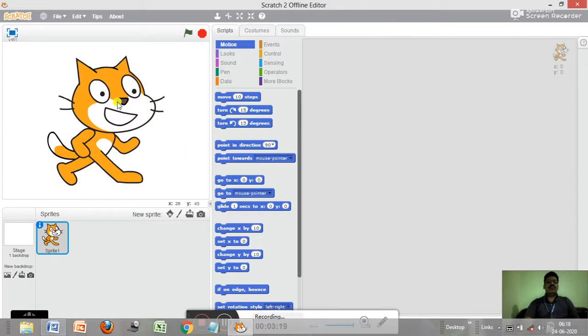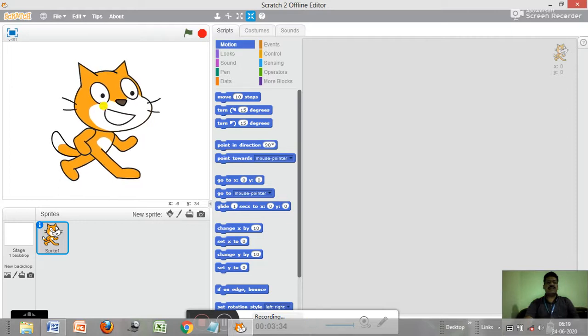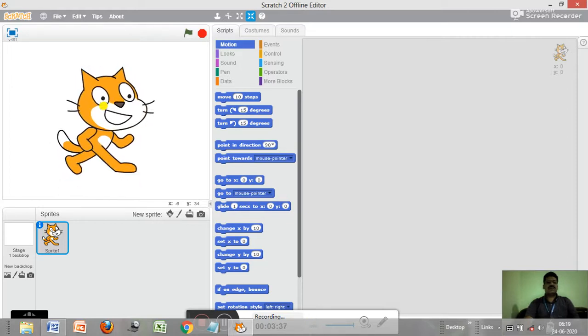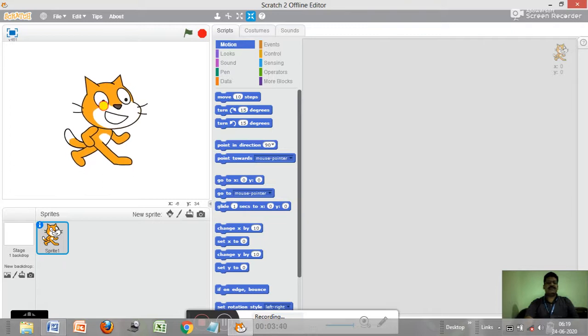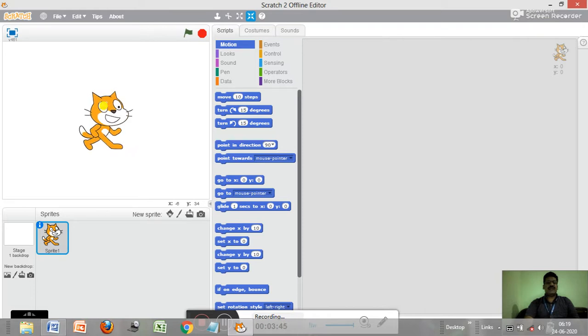Okay. Now suppose you do not want this size. You want to shrink it. You want to reduce the size. So come to the shrink button. Click once on the shrink button, come on the stage and start clicking on the sprite. See, clicking on the sprite, now the size of the sprite is reducing. You can see what size you want, and you can take it to that size. See, size is reducing. Okay, see, it is reduced. Click in the blank area once and the size becomes constant.